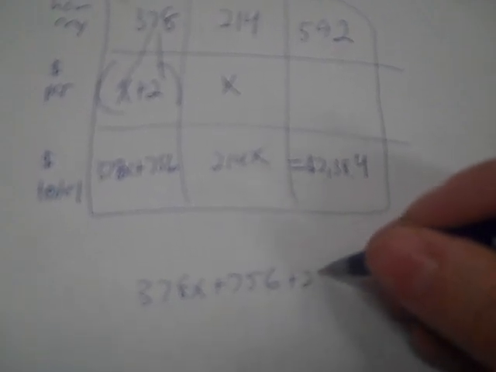So parenthesize this and distribute the 378. So that's 378x, and then 378 multiplied by 2 is 756. And that'd be 214x. Now write the equation. This is the only one you need. You don't have y. You don't have to worry about a y. It's all x's. So 378x plus, I've written it. The whole table is in terms of just one variable.